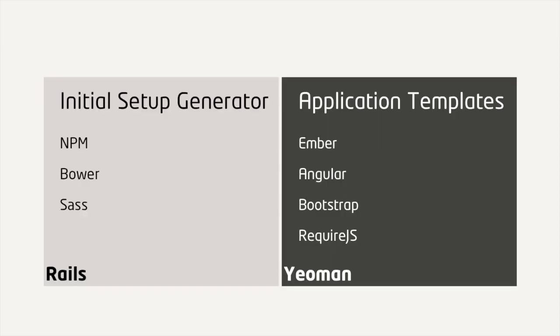Where I actually want to move Halfpipe in the future is an initial setup generator to get you going with npm, Bower, and ready to go with Sass and Grunt and the tools, and then application specific templates. So rather than getting you set up with RequireJS, it just gets you ready to build npm stuff and Grunt stuff in your environment. And that could be Rails. You could probably rewrite that same thing in about a handful of files for all different frameworks. And then once you're there, any of these application templates are available to you.